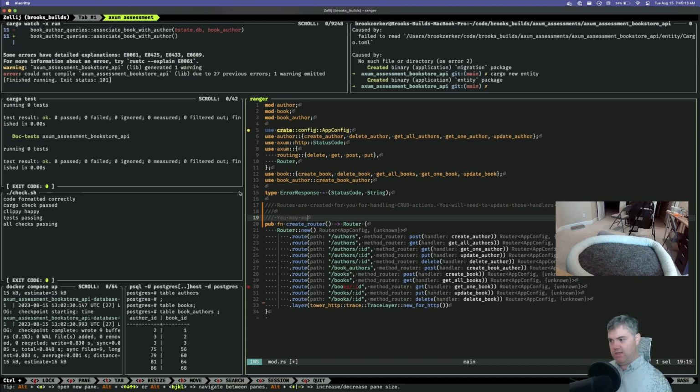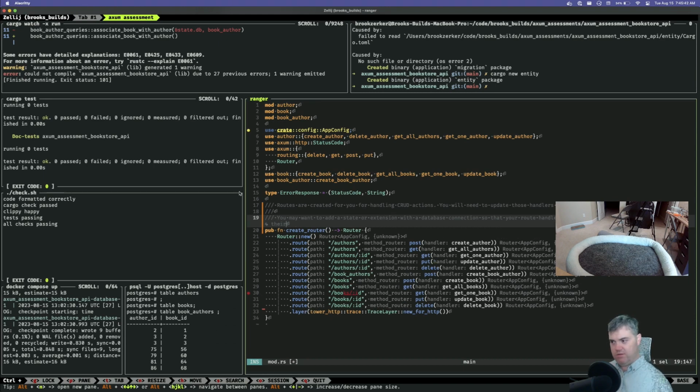You may want to add a state or extension with a database connection, so that your route handlers won't need to connect to the database on their own. Okay, there's that.